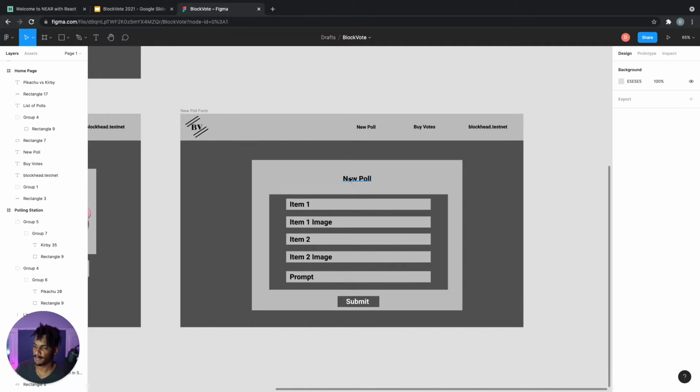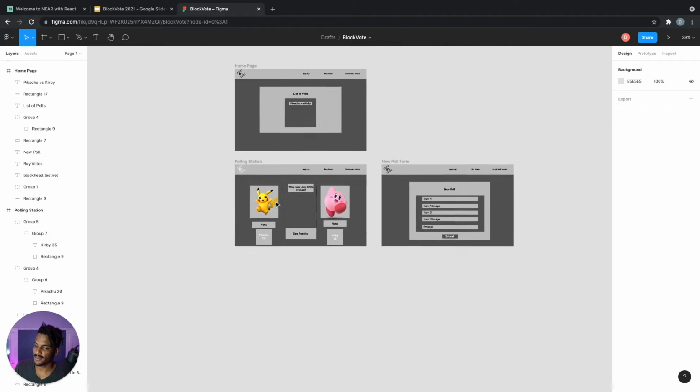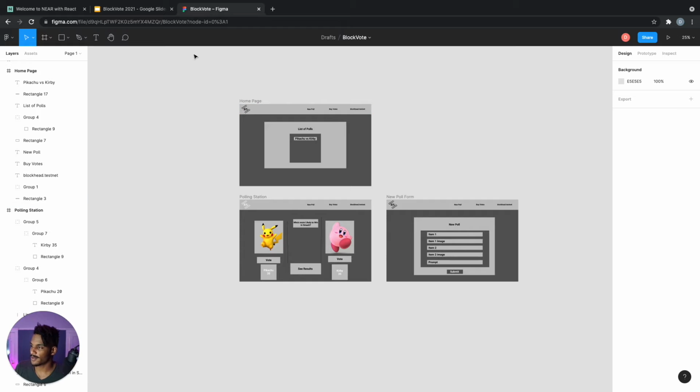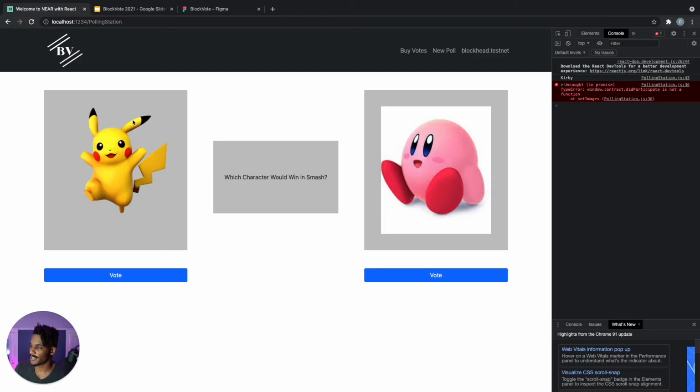This is how users will be able to enter and create new polls onto the blockchain and onto the application, so other users can get involved. So we have a whole project to work out, so we can get started. I'll show you guys the actual application too.